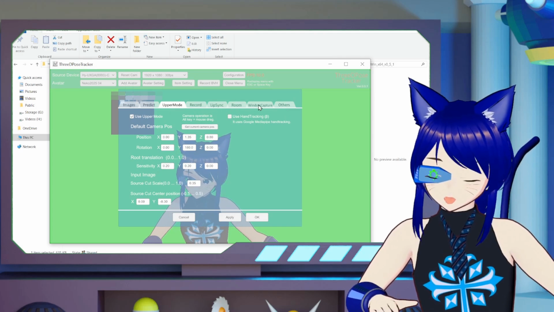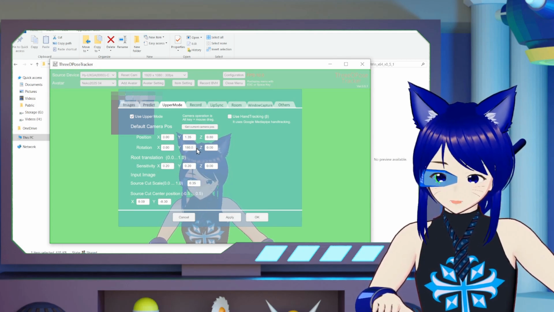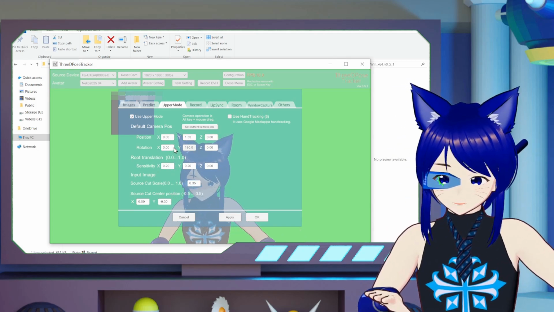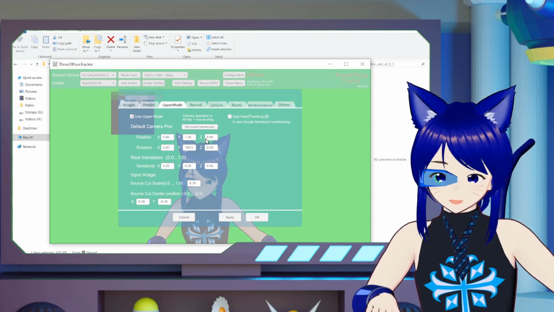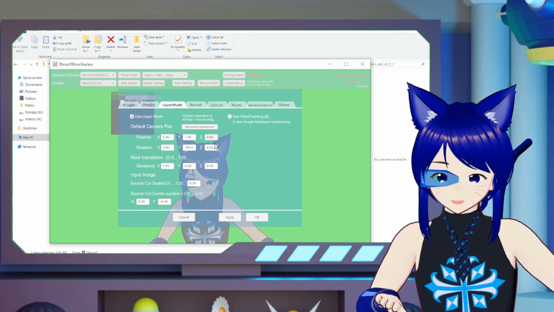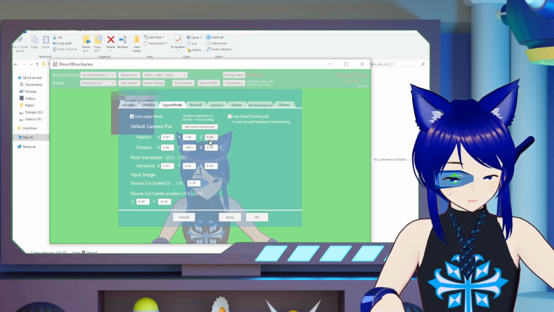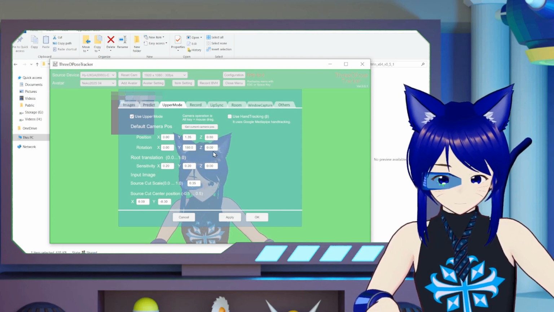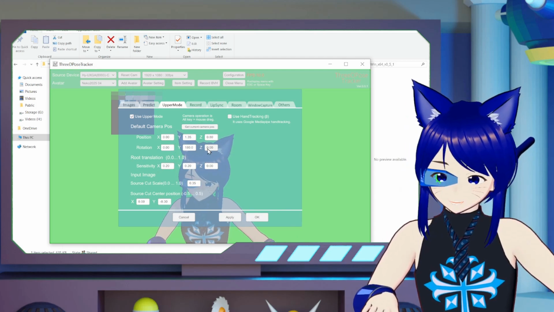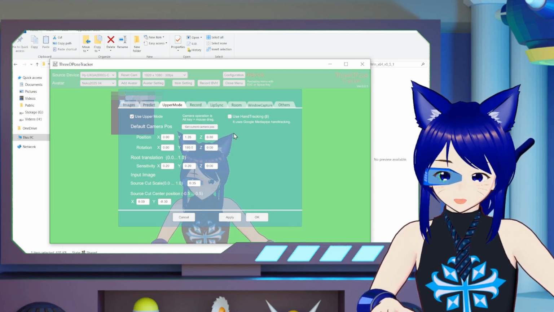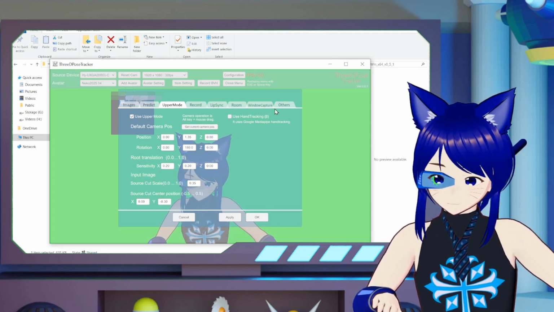I haven't played much with these other things. Now, this positioning is kind of wonky. I wish it had up and down arrow buttons. It's one of my main complaints, because you don't know what it is. And what's weird is the Z-axis is how close it is to you or how far away it is, which to me is kind of weird. In Blender and even in the mathematical graphs I did in math class, when you're working in three dimensions, the Z-axis was always the height, going up and down.